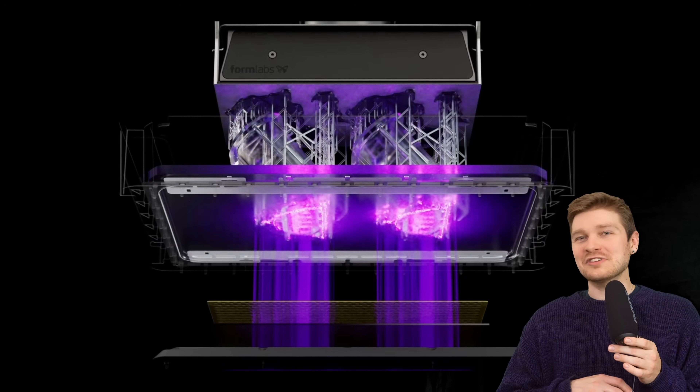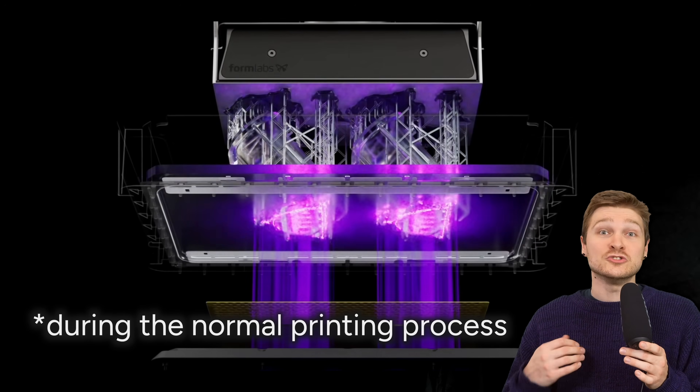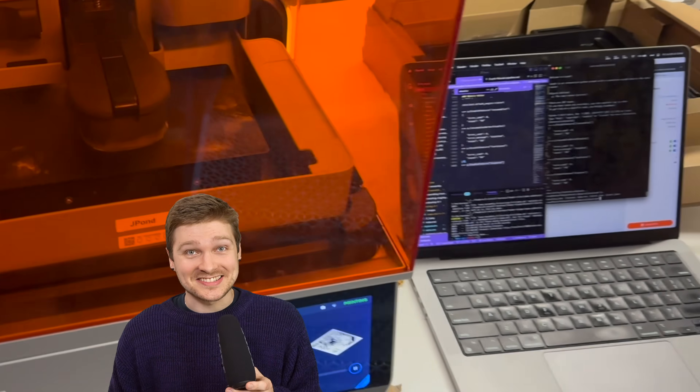I needed to get the design onto the printer to convince it to expose that pattern onto the film. My first thought was to just SCP the PNG onto the printer, have it expose for four or five seconds at full power, then jog the build platform back up. But Formlabs does all this crazy pixel optics magic with their exposure, so I ended up just running a print - though the Form 4 is a printer, and when you try to use it for something that's not printing, it does not like that.